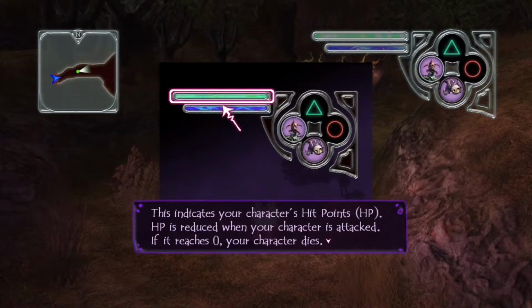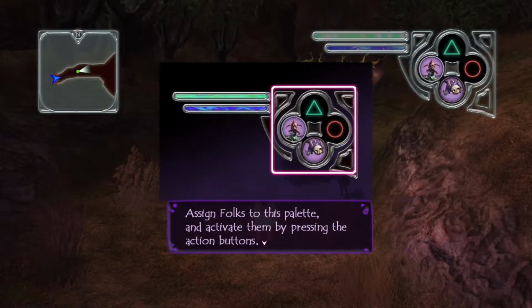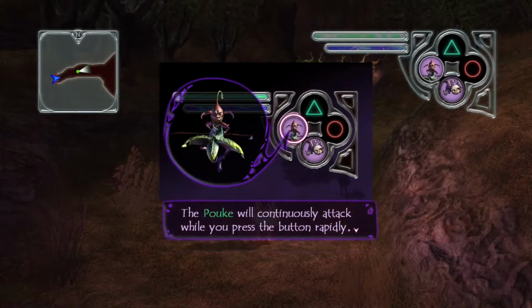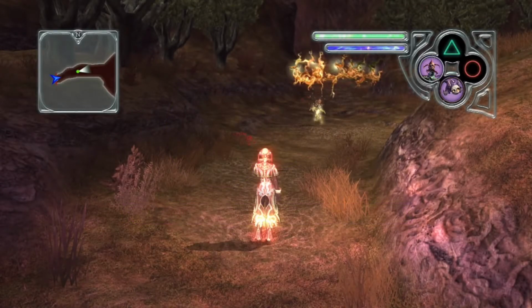Oh, look at that. Okay, this indicates your character's hit points. I have played games before. Mind capacity instead of MP. Okay, gotcha. Assign folks to this palette and activate them by pressing the action buttons. The Puke will continuously attack while you press the button rapidly. The Kill Moles will act as a shield to protect you.